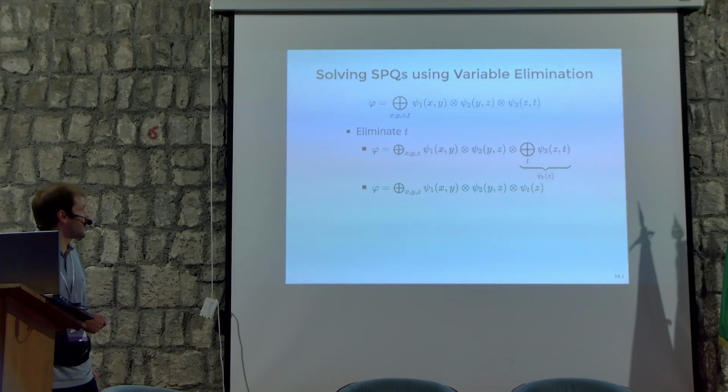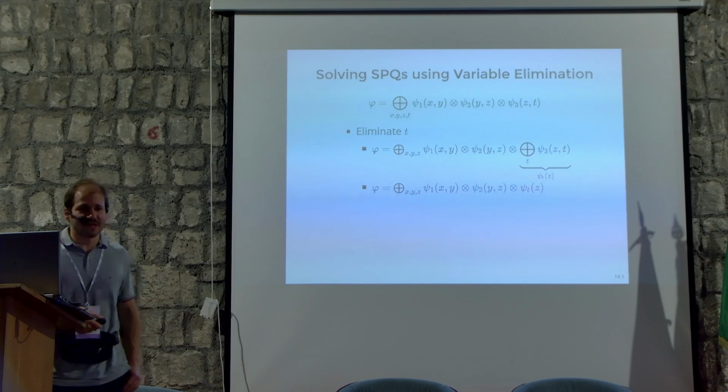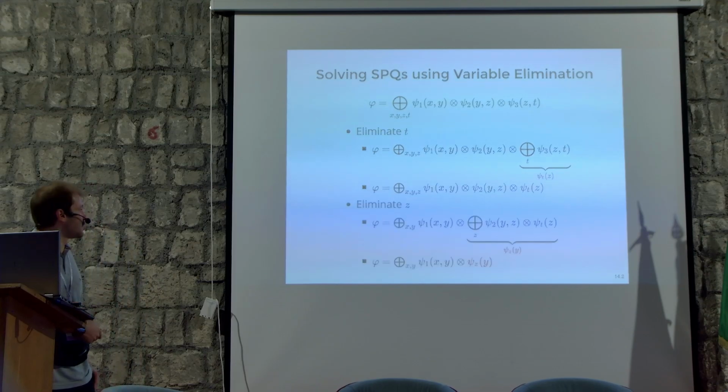Now, if you compare this to the original query, which was a query over 4 variables, x, y, z, t, now we are left with a query over only 3 variables. We eliminated t. And eliminating t basically cost us just computing this expression, which can be computed in linear time. And this is basically what we mean by the concept of variable elimination. We can do this over and over in order to solve this query overall in linear time.